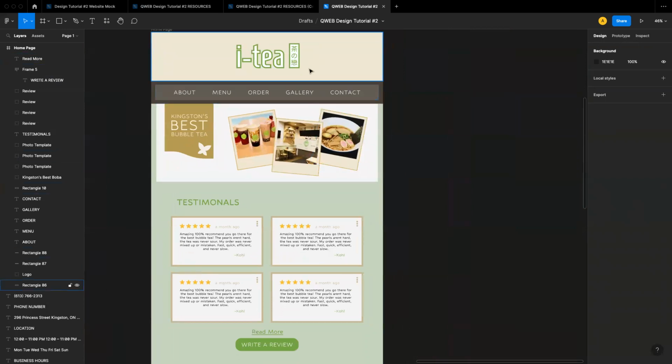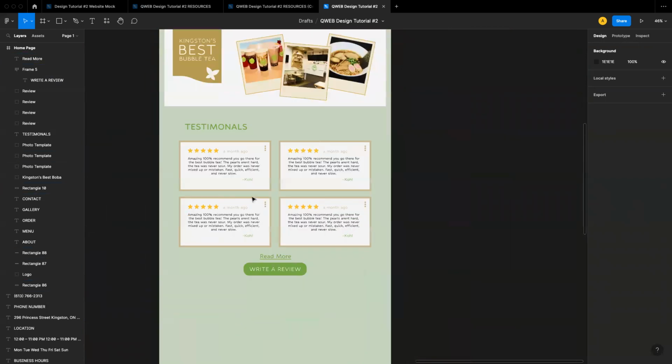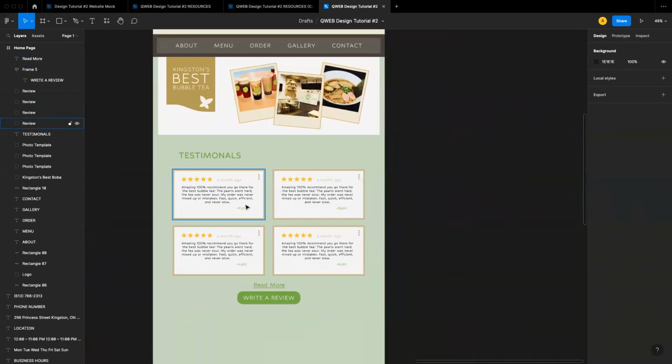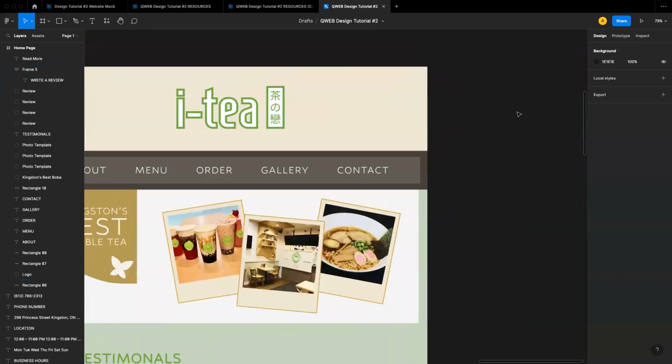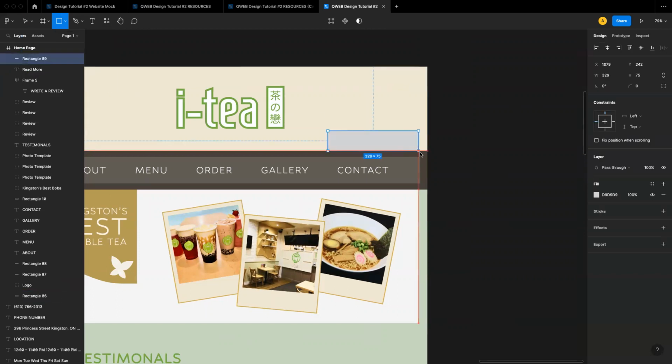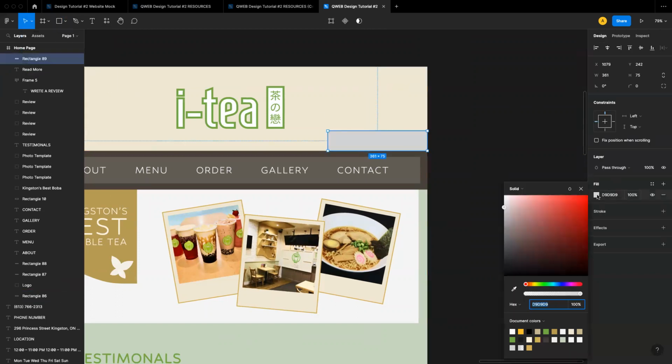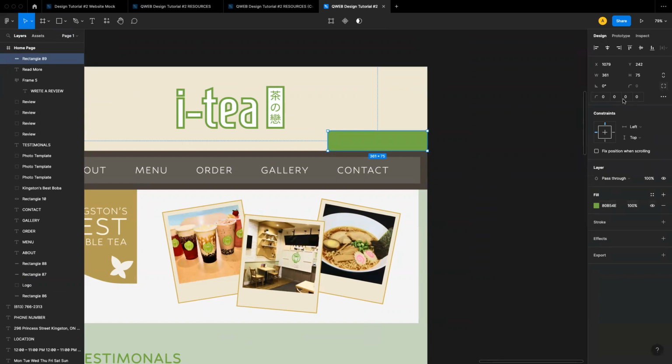Another thing that we're going to add up here, we're going to jump back up to here because that section is complete. We have our components and we have something that the users can interact with. So we're going to create a button up here. We're going to go to our rectangle. I'm gonna make it green. And we're gonna do that cool trick where you can just round one of the edges. And we're just gonna say 15.